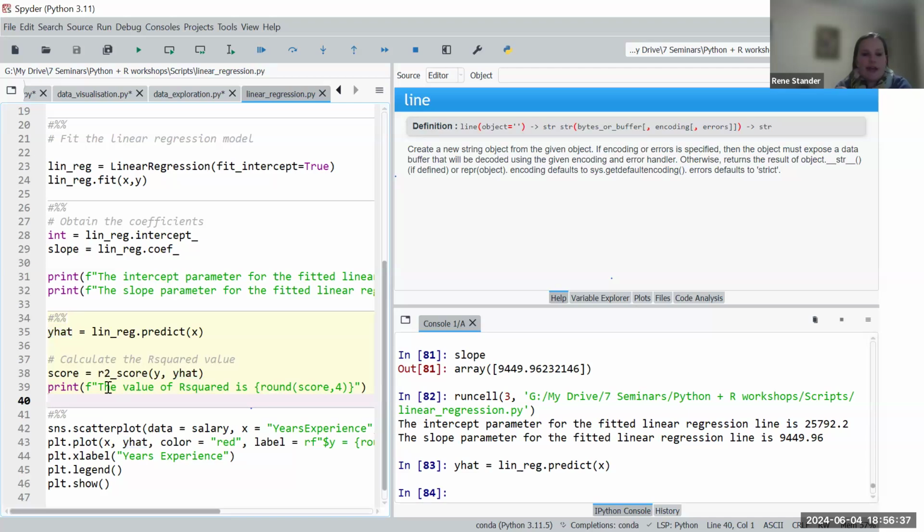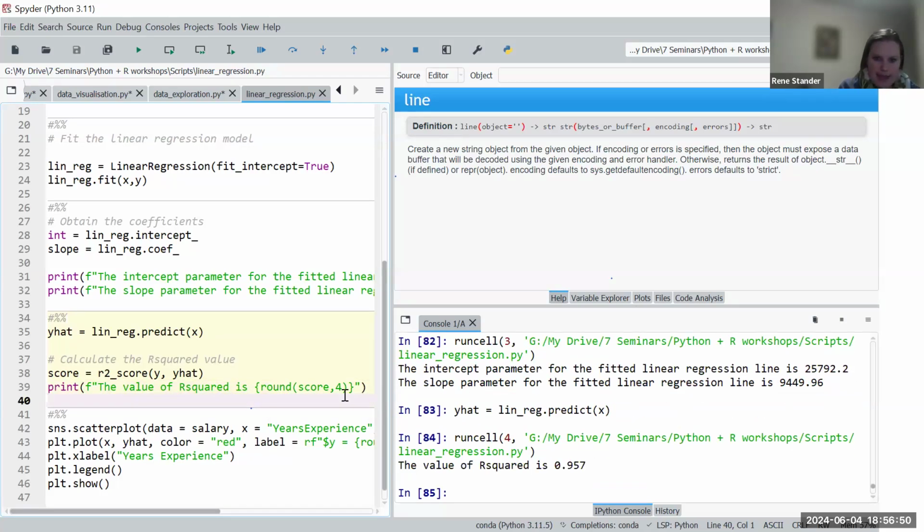Again, I'm going to display it as part of a sentence in my print statement. So I have the value of R squared is the value of the variable. I print that, and there is my value of R squared.